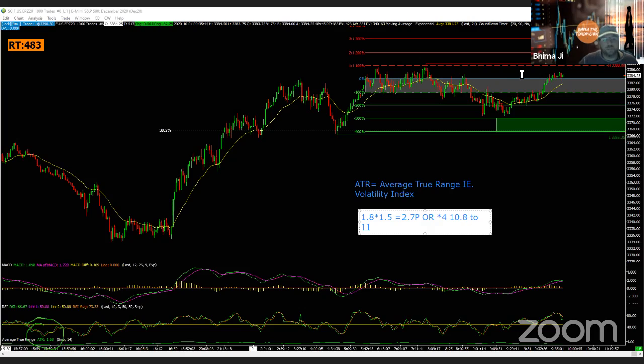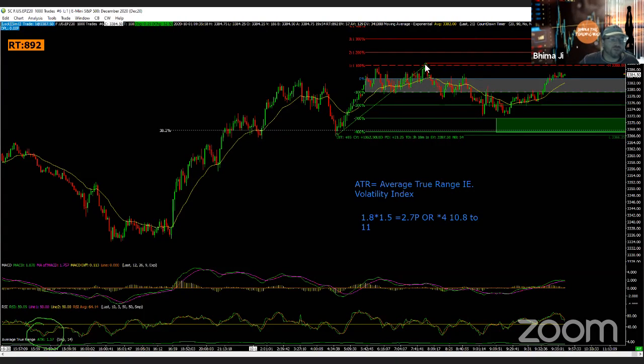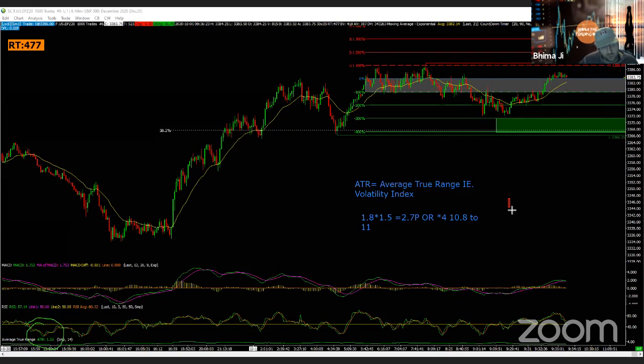So anyways, that being said, we have 11 ticks for our stop loss. So if we're looking at this move right here, if we get our 38.2 retracement, we see right here a risk reward ratio of 21.25 points profit for, if we look at the bottom right here, a 2.7 point risk. So that means that we are risking 2 points to make 21 points. Does that make sense, guys? Do you guys understand what I'm trying to say?